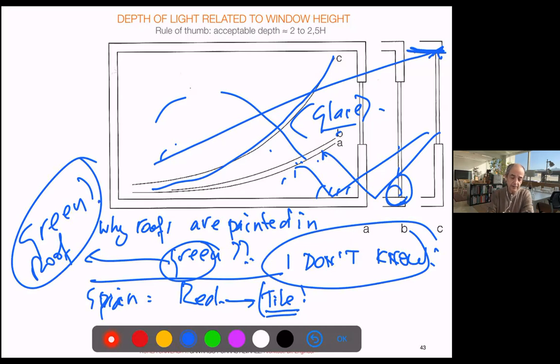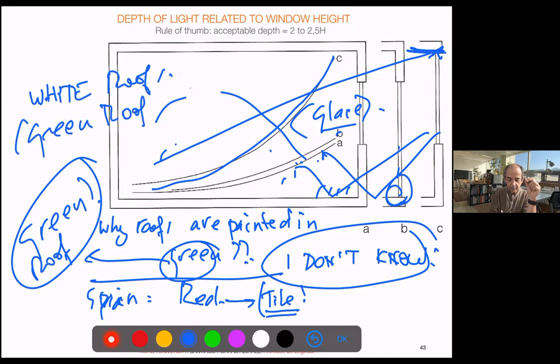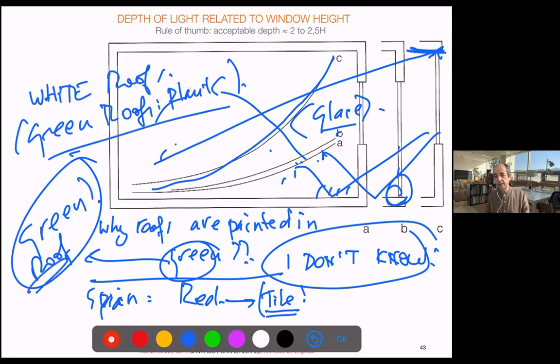In most cases, if you go to LEED or the new Korean sustainability standard, which is just a mix of the American and the British, they will give you points for white roofs, right? Or green roofs, but the real ones with plants, not with paint. Plants are different because they give shade and the process is different, but this green painting is, I think, just a pure cultural image of what we do.